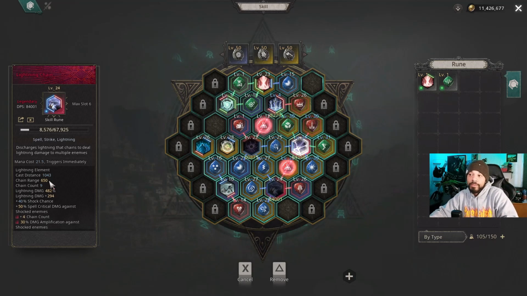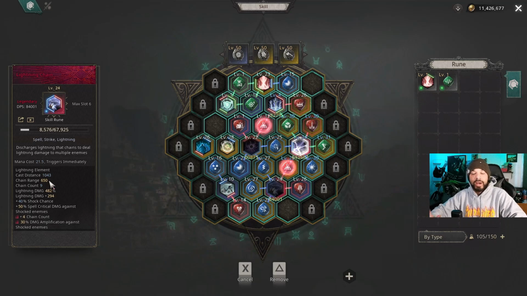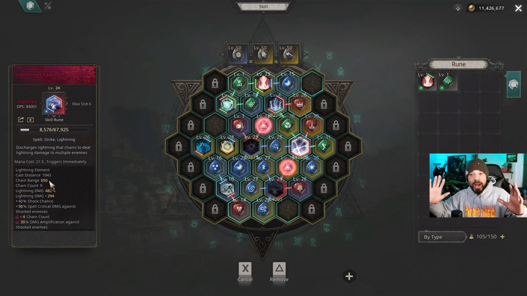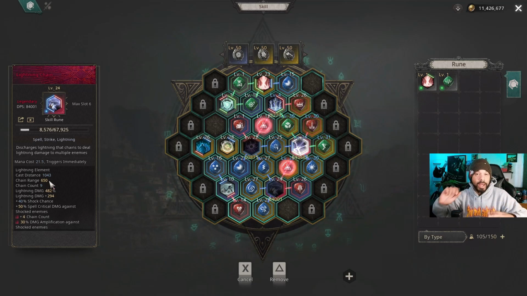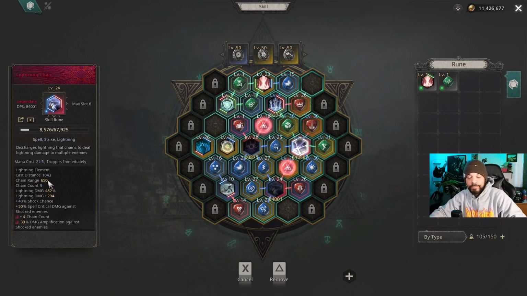So I hope this video helps you guys kind of get an idea of what cast distance on Lightning Chain can do for you if you go through the area of impact skill tree. Okay, like you put more area of effect distance, more area of effect damage. All that stuff actually impacts the damage of Lightning Chain.